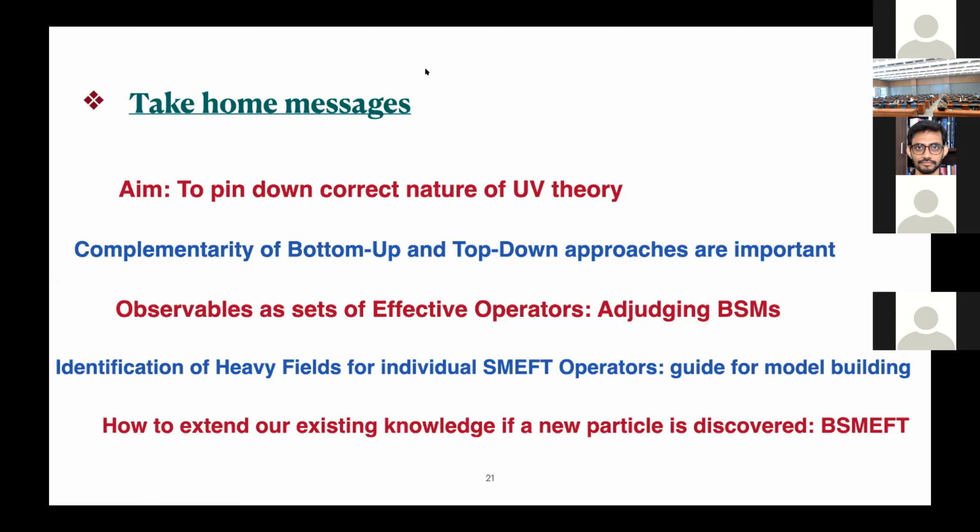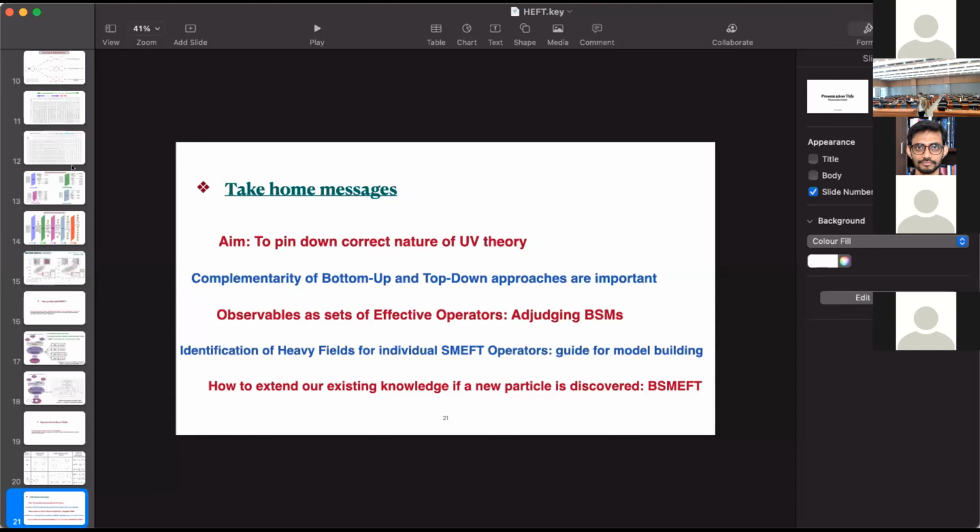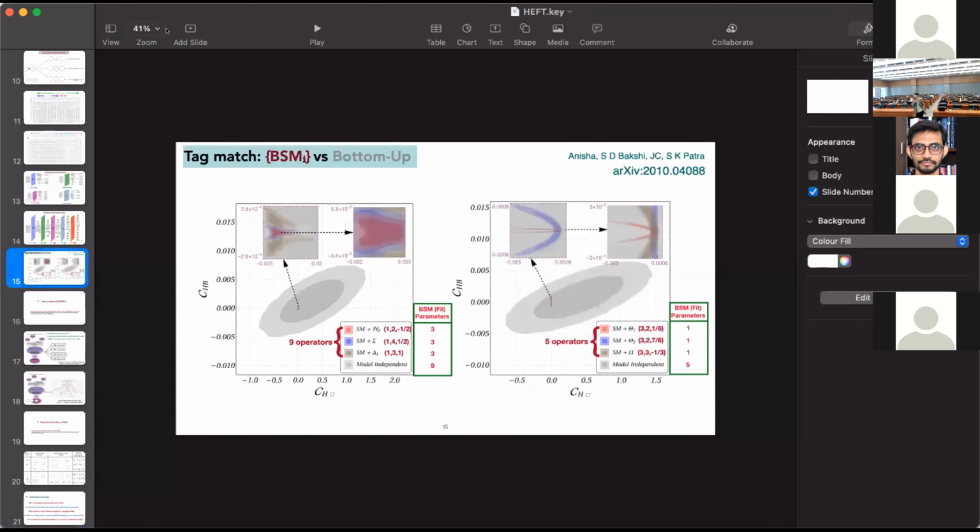Okay, maybe I can ask a question on page 15, when you show the contours comparing the bottom-up approach and your BSM. I think visually the contour from the bottom-up approach was much looser than in this BSM case. Was that related to the data set, to the measurements you are using, that do not give you constraints?